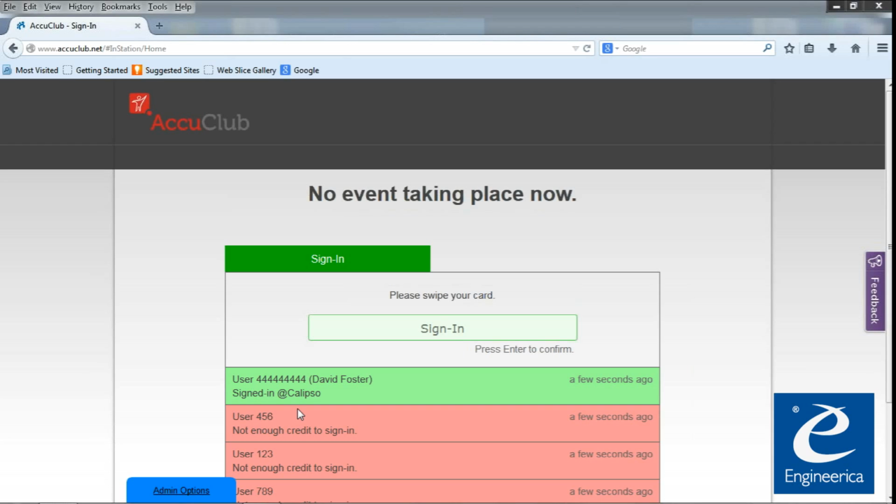The sign out so far works the same as in AccuClub. If it's in a kiosk mode, it will automatically switch based on the event. We don't have the event here now. But otherwise, you can click here. See, it says click to change for next swipe or control click to allow multiple swipe. If I click on control, I'm pressing control. I'm clicking here, and you enter 44444. It's 9 fours. Yeah, 9. 3, 6, one more.